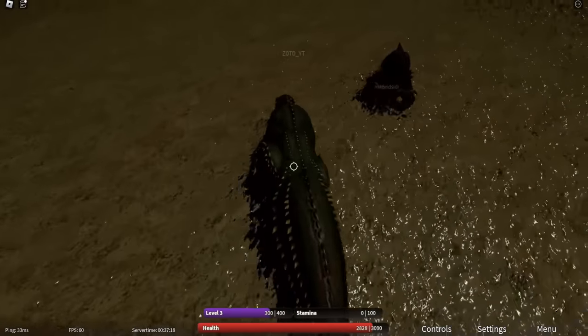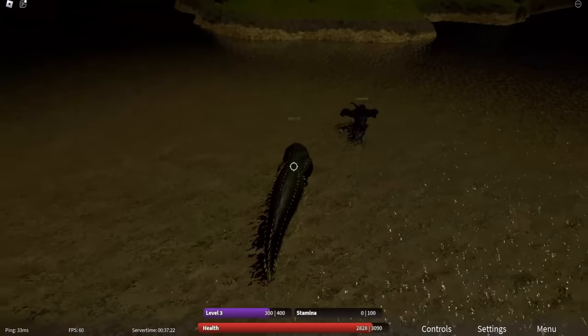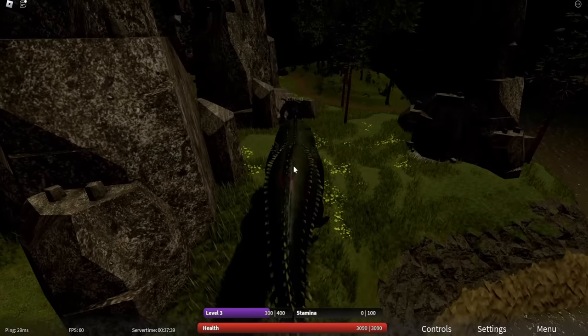He should be dead. How is he still alive? Okay, I don't know how this guy's still alive. He's still running. Okay, we got to cut him off. Okay, he's going back to the mainland now. Come on. I know he's so low. You know what? It's fine. It's okay. We'll let him run. We'll just roar at him.